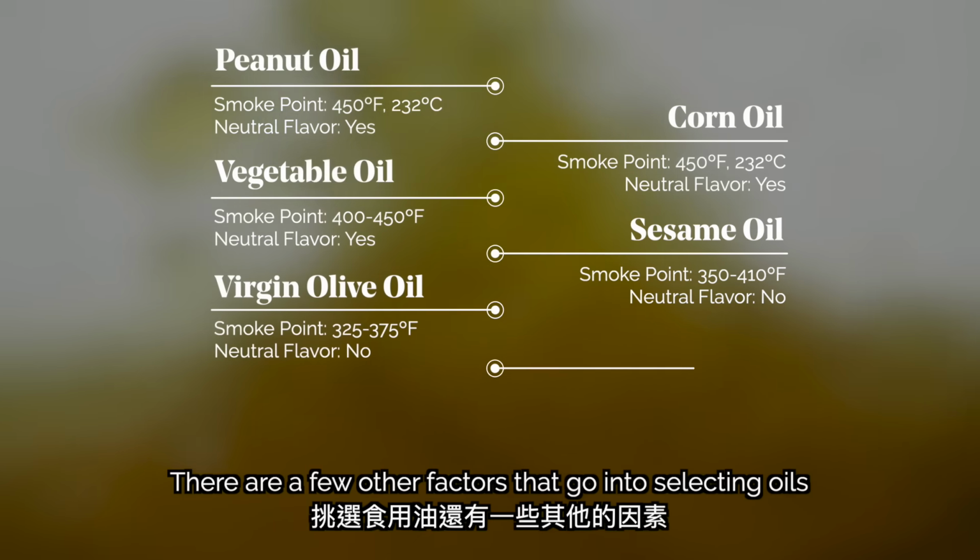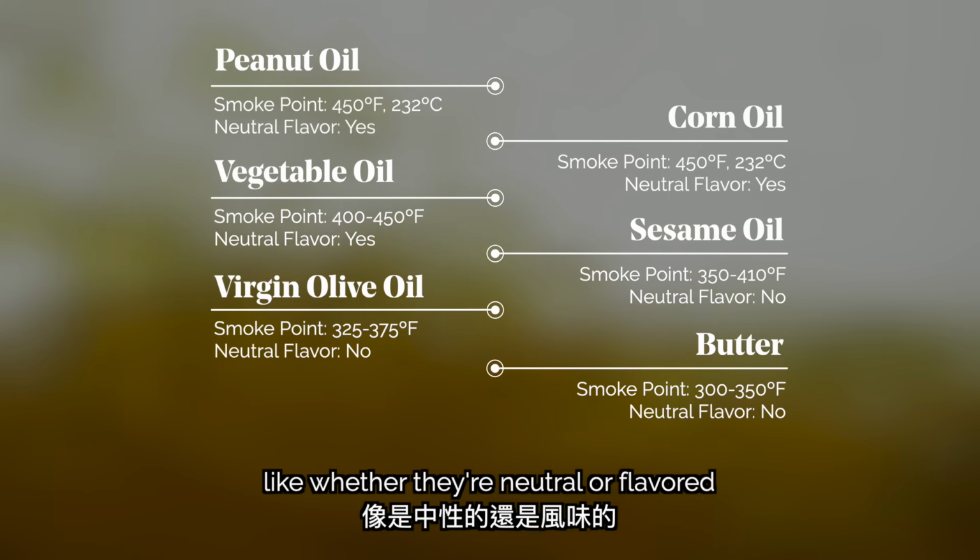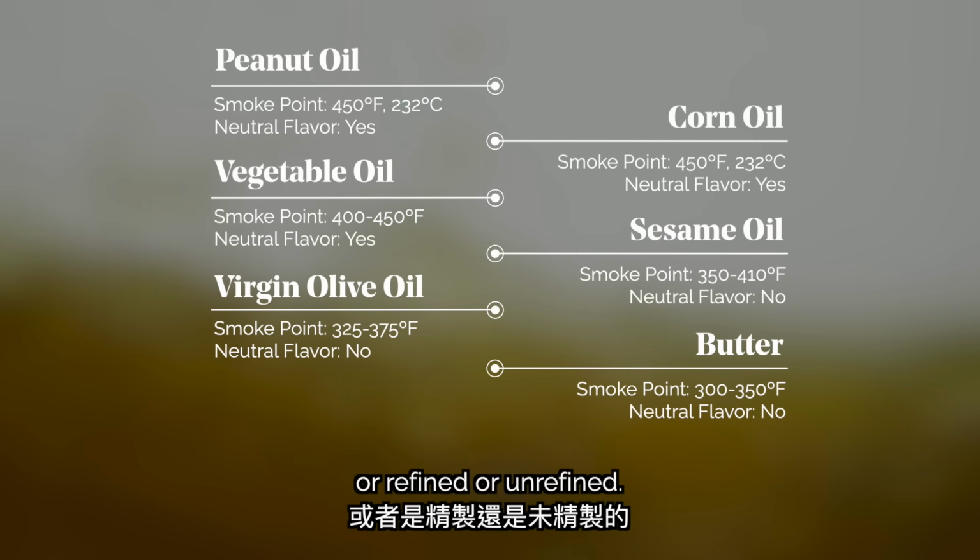There are a few other factors that go into selecting oils, like whether they're neutral or flavored, or refined or unrefined.